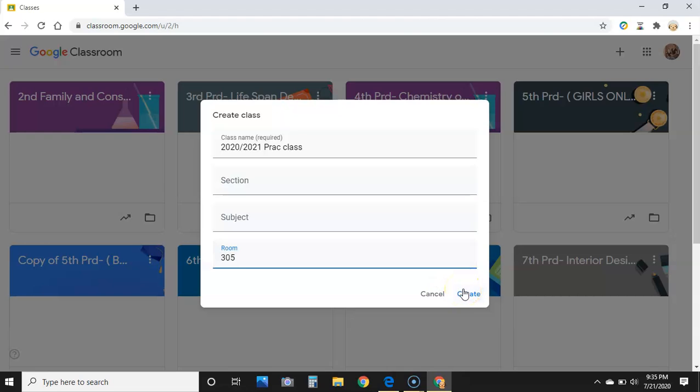But the more specific you can make it, the better off it's going to be, because for me, I've been teaching many years now, and I like some of the assignments and some of the coursework that I've made. So if I label it 2021 or whatever the school year is for that course, I can go back and pull it. Some years are better than others. So I might like the way it was two years ago, go back and change it to that. And I'll pull some of those old assignments out and I'll archive them, which I'll show you how to do later on. But anyway, the more detail, the better.